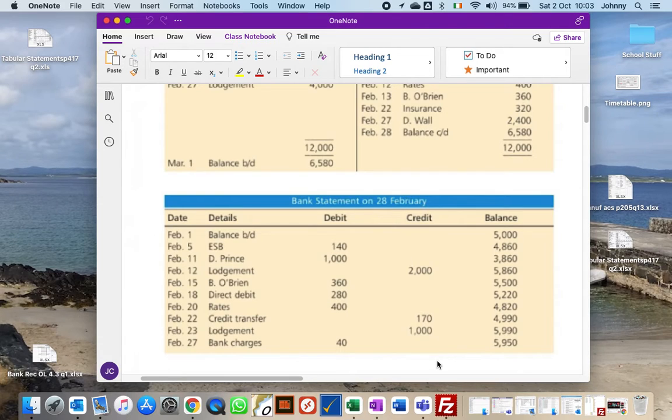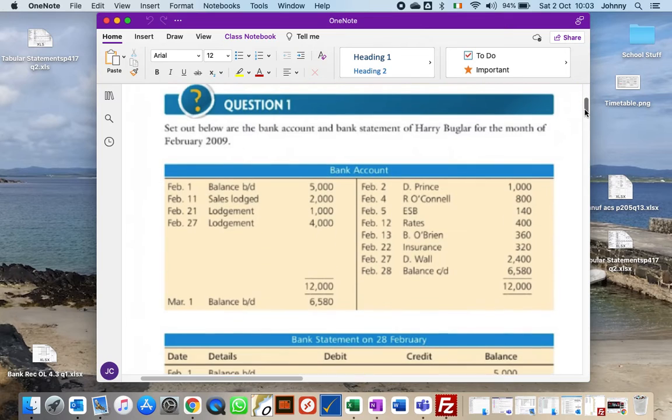Introduce the process of bank reconciliation. So, during a period of time, you might keep a bank account. All businesses have to keep a bank account so that they have tax records. This bank account shows money in on the debit side, money out on the credit side. At the end of the month, when we balance it, we end up with a balance BD of 6580. So we think we have 6,580 at the end of this particular month.